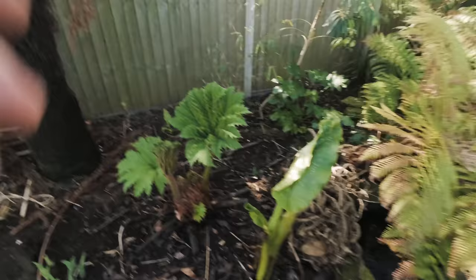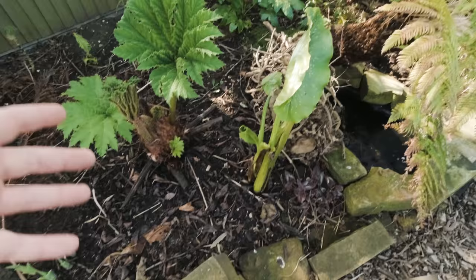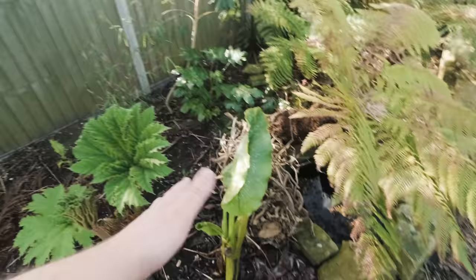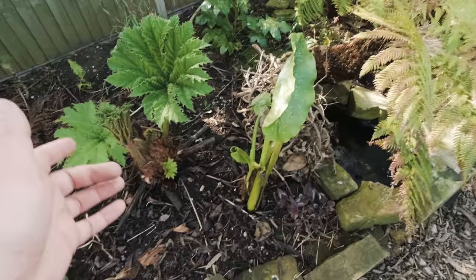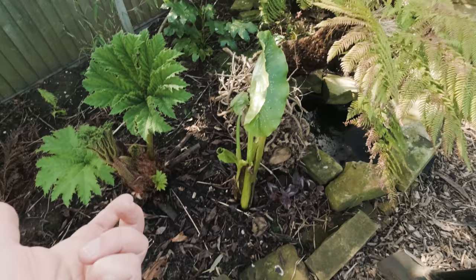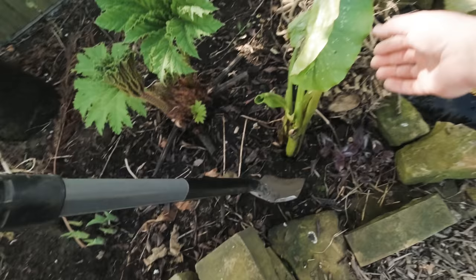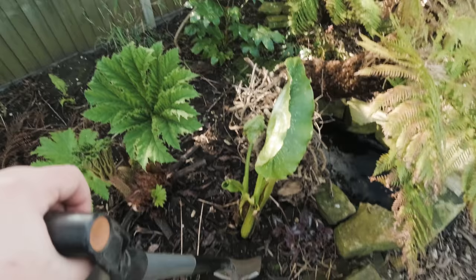First things first, I'm going to take this Zantedeschia out of the ground. The main reason I'm doing this now is because it's spring — the ground's still quite moist but it's also relatively warm, or at least it's slowly starting to warm up. I wouldn't do this in winter because it might actually shock the plants a little bit. And likewise in summer when it's in full growth and the ground's quite dry, it would really take a lot of watering to prevent it being set back. So now is the perfect time. My main concern about digging this out is that I don't damage the gunnera next to it, so I'm just going to dig quite close to the Zantedeschia. They really are very tough plants and this one was only a very small offset I got given last spring anyway, so it'll cope perfectly fine.